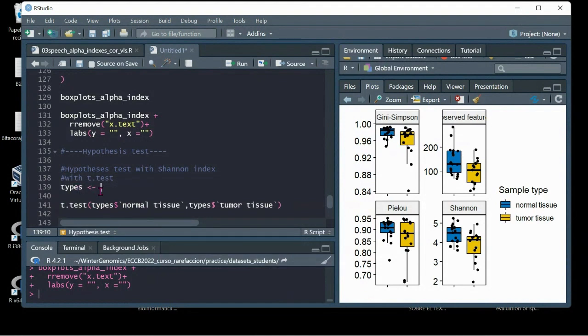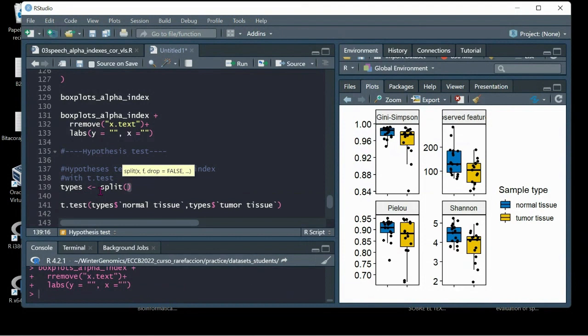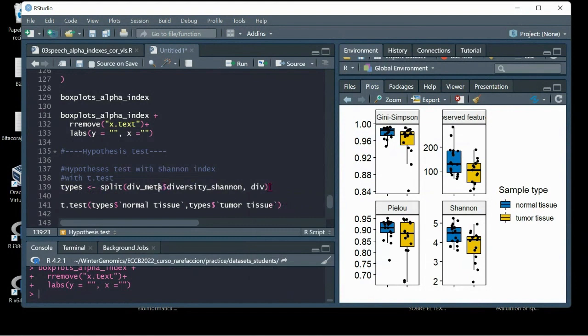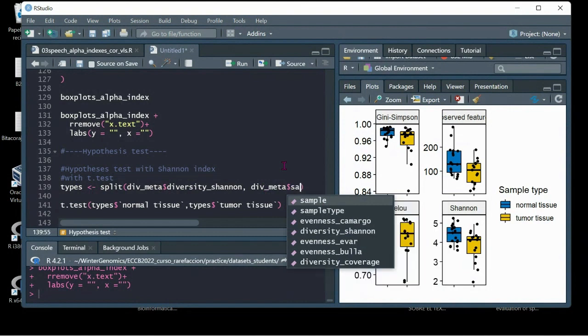Create a new object types with the function split and use the div meta object, and select the diversity Shannon channel, and again div meta, and based on sample type.